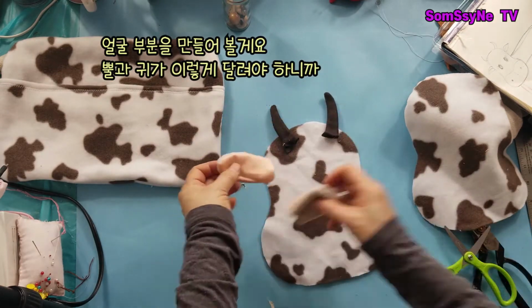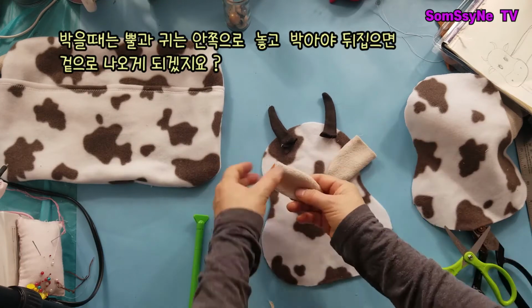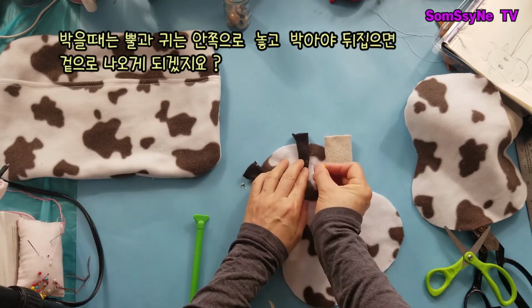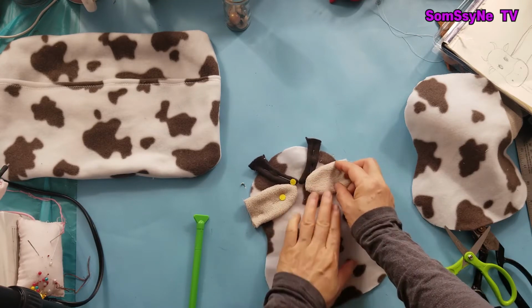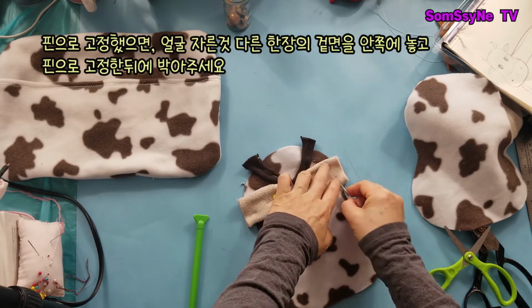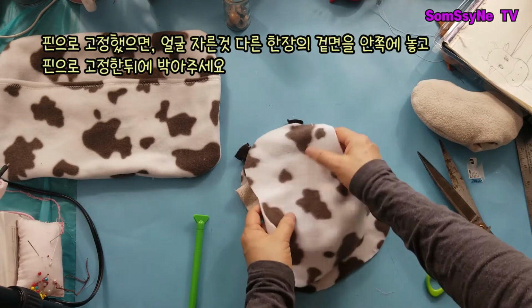Now, let's sew the head part. Put the ears and horns on the inside of the fabric and put another piece of fabric and sew them together.